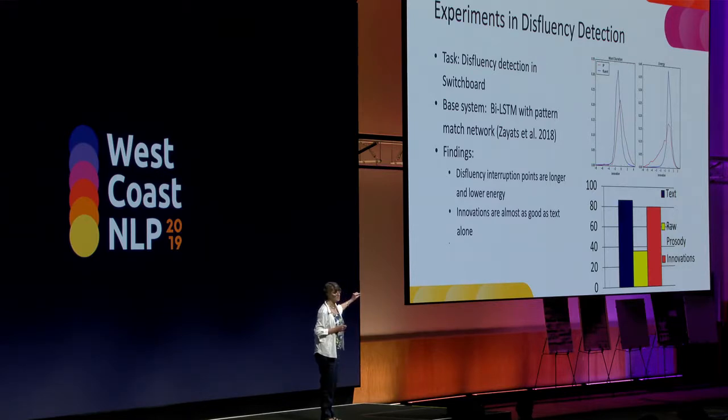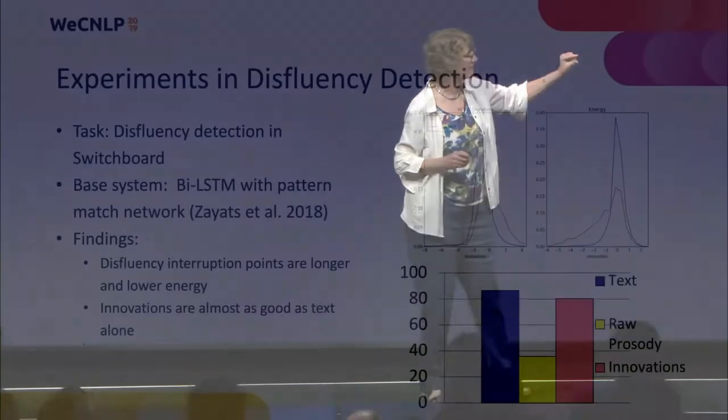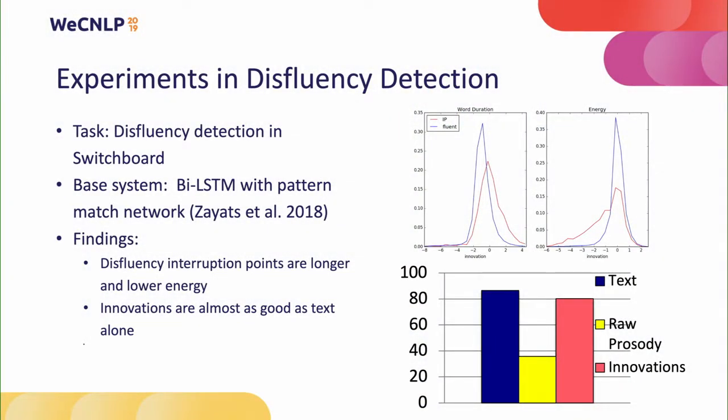And the really amazing thing, the blue is how you would do with text. The yellow is what you would do with the raw features. For as long as I've been working on prosody, which Alex unfortunately disclosed to you, we have been seeing results that look like that yellow thing. If I only look at the prosody in parsing, or if I only look at the prosody for intent, or if I only look at the prosody for disfluencies, I don't get a lot. I get a little, but I don't get a lot. But now, actually, we get a lot, because we're complementing, we're accounting for what's in the text. We're looking at where things are unusual. We're looking at the anomalies. And so that was the exciting thing.